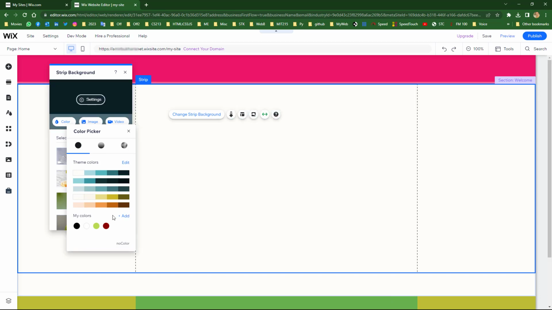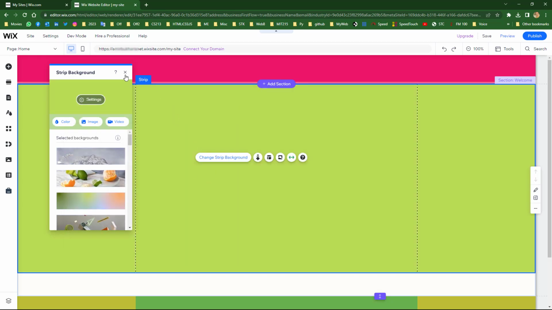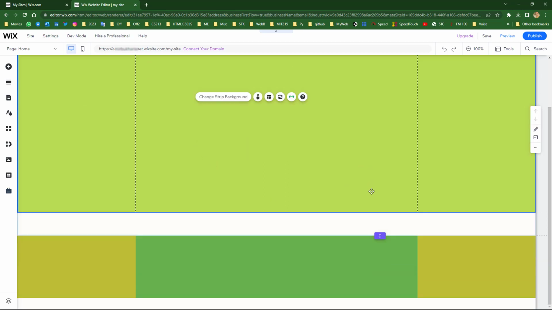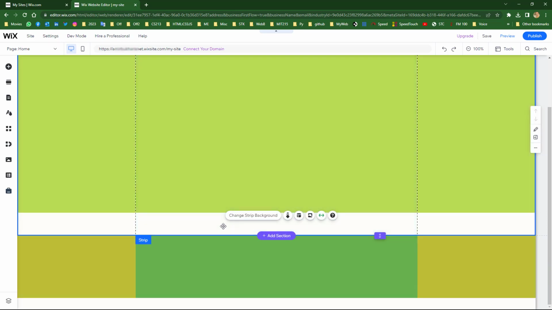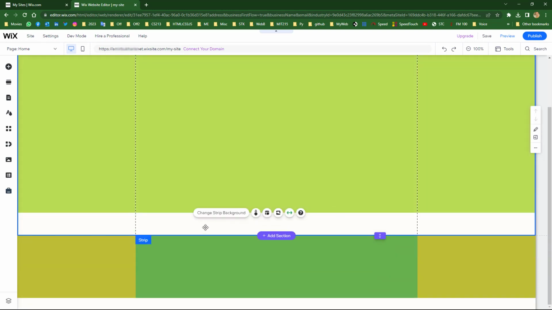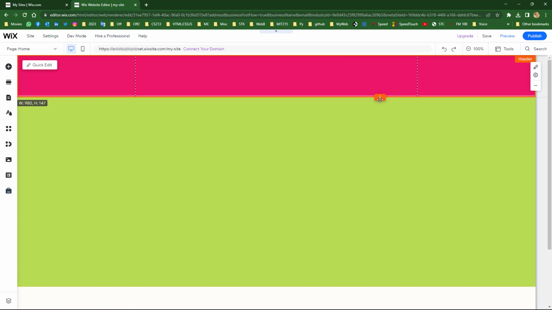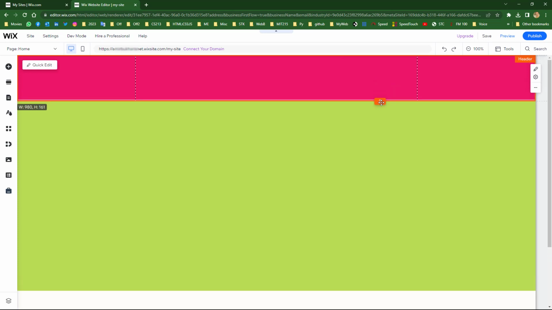I can choose color from here, and let's say, so now this is our main one page that we have here. You can change the size of your header or footer by simply clicking this two-way pointed arrow and then dragging it.